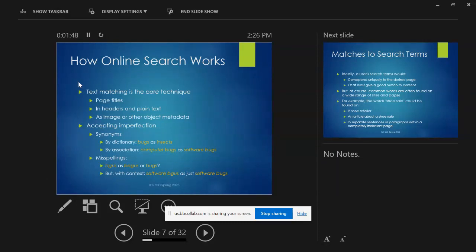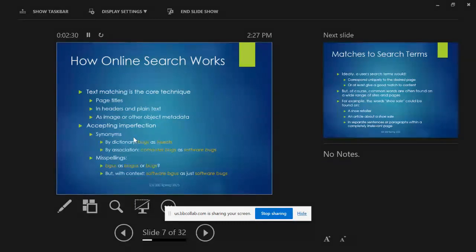So, for example, one of the basic things there is synonyms. If you type in bugs, chances are Google's going to think you're interested in insects or creepy crawlies generally, right? Not something else that might be considered a bug. So the default, if you're typing in a search for bugs, you're going to get some stuff about insects. However, if you include some associated terms like computer bugs or software bugs, then Google's going to say, oh, you mean a different kind of bugs. You mean flaws in the hardware or software. So if you include that topic, you're going to get a very different set of results from just typing bugs alone.